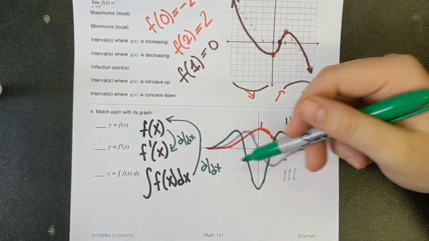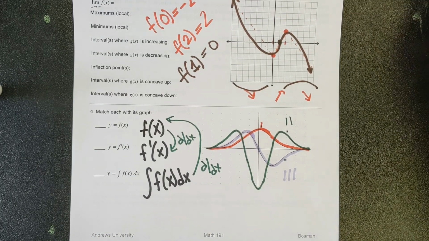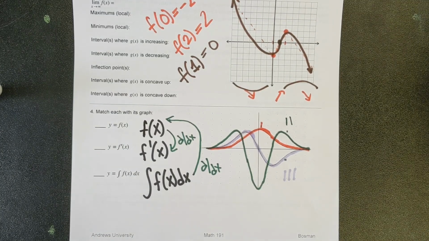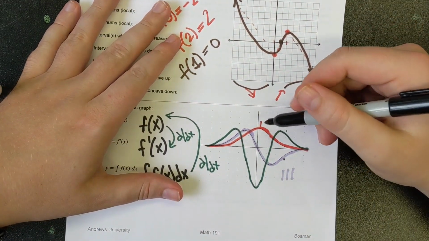So over here, I want to figure out a similar relationship. I have these different functions, and I'm trying to figure out which one is the derivative of which one. And so I'm going to look at it. Let's go to function 1. Does it have a derivative?